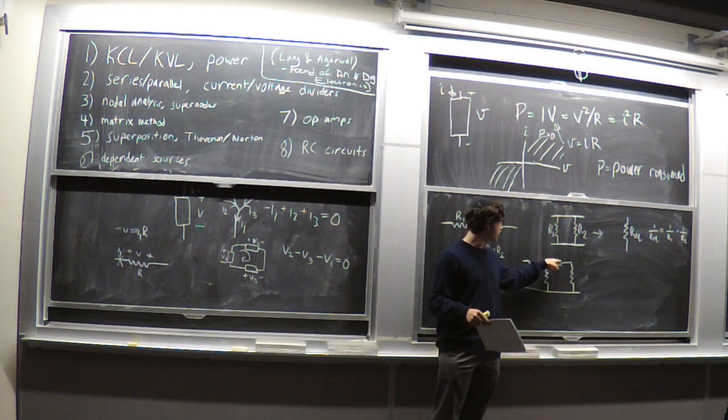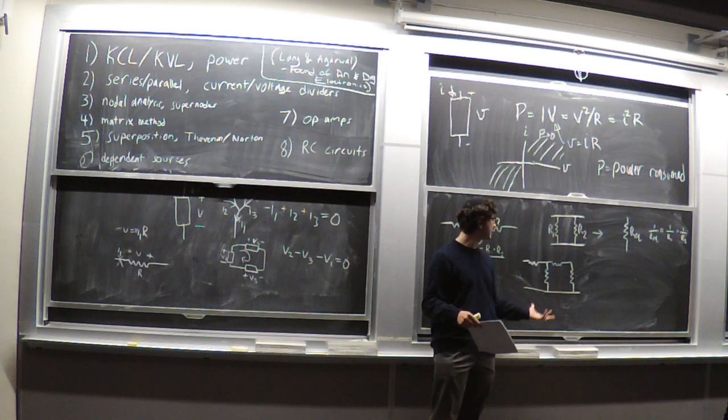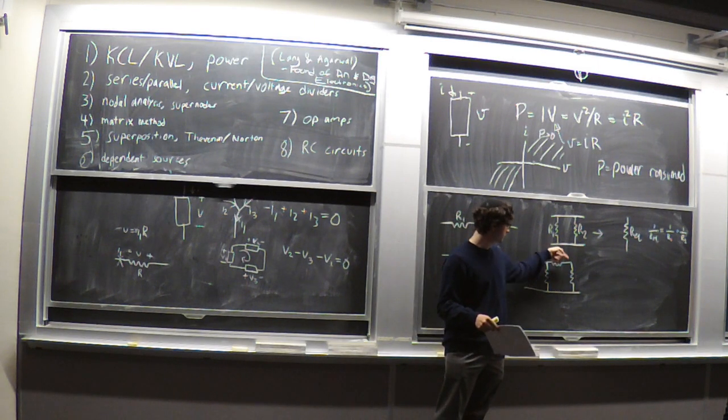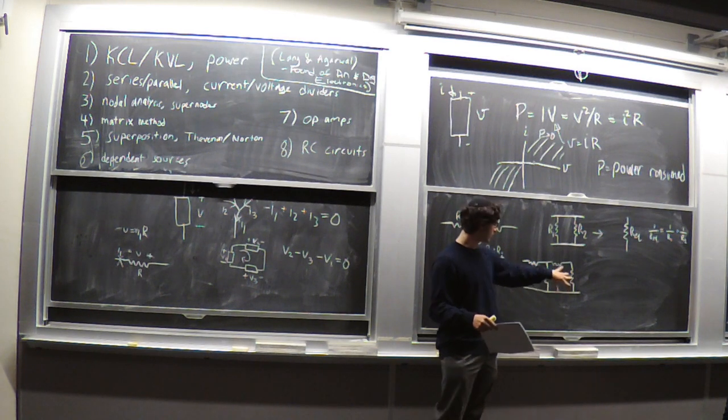Just because I drew it with a right angle here, that doesn't mean anything physically in terms of the circuit. All current going through this resistor is just going to turn and go through that one too, and so these would be in series. And so if we wanted to simplify this, these would be in series, and we could replace them with a single resistor.